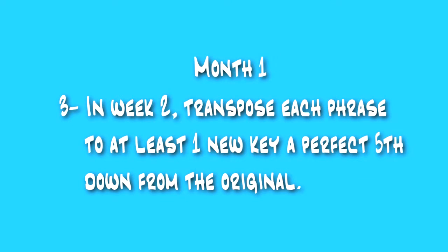3, in week 2, transpose each phrase to at least 1 new key, a perfect 5th down. For example, if the original phrase is in C, you should transpose it to F. Don't just move the same fingering up or down the fretboard to a new key. Work out an alternate fingering, if possible, in the same position or neighborhood of the original key that you are in. Now, depending on the overall range of the phrase, sometimes you might have to change octaves in order to achieve this.